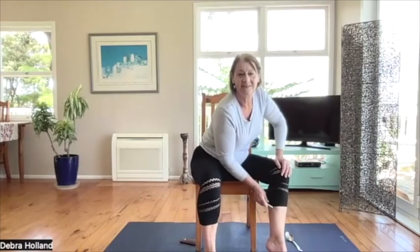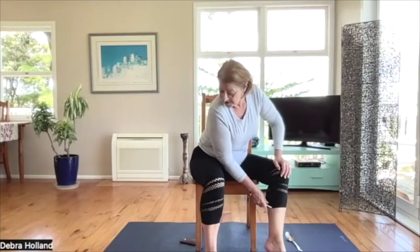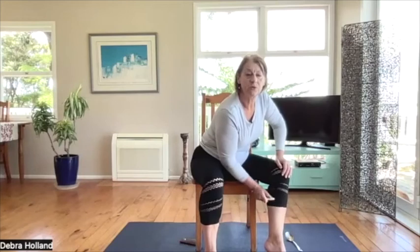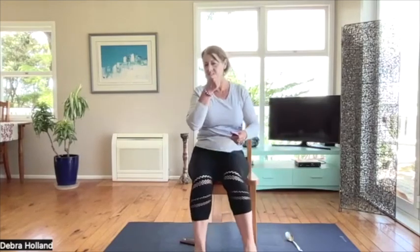We're nearly out of time. I haven't got it all done. I wanted to finish with abs. Calves. So the abdominal points for Gua Sha are really good for digestion and motility, constipation and things like that. Outer quad.